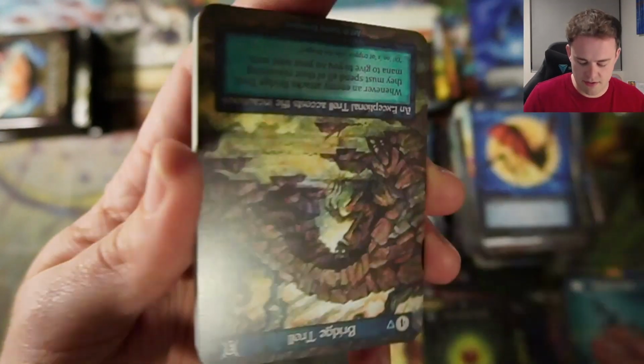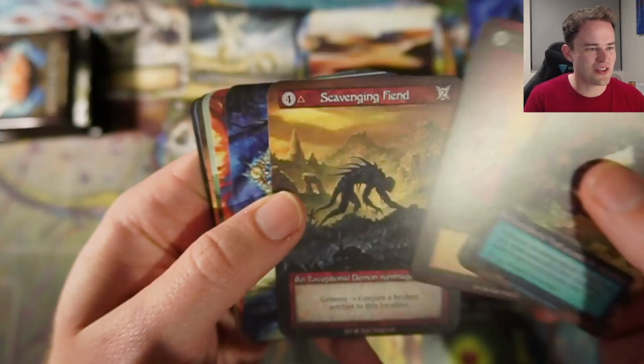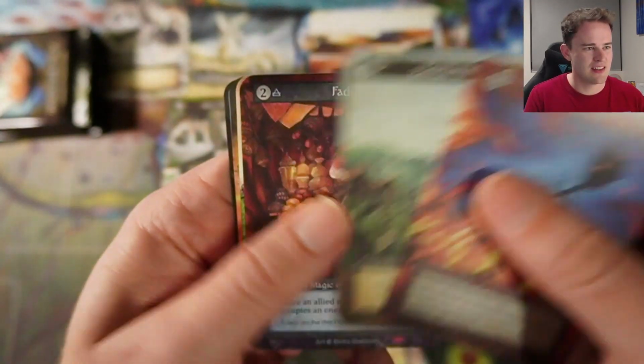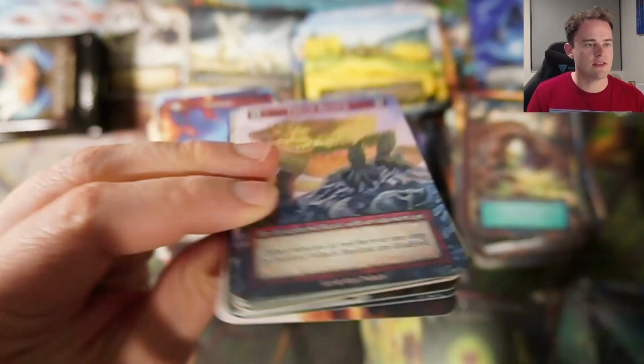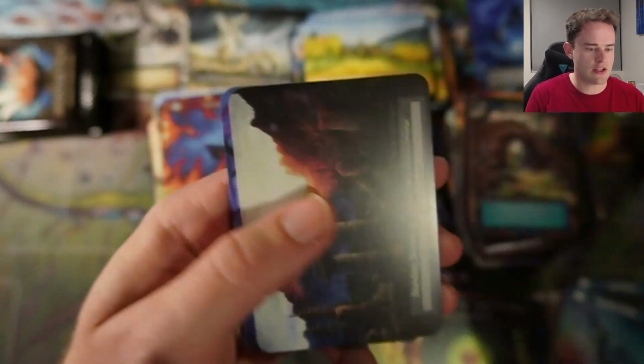The Wings of Invention. Is that right? Yeah, that's right. Bridge Troll, Scavenging Fiend, Planner Gate. So a couple of packs left now. Maybe one more foil, one more unique, I reckon. If we're lucky. Hopefully we can go out with a bang on both the foil and the unique here, if we do get another one of each.